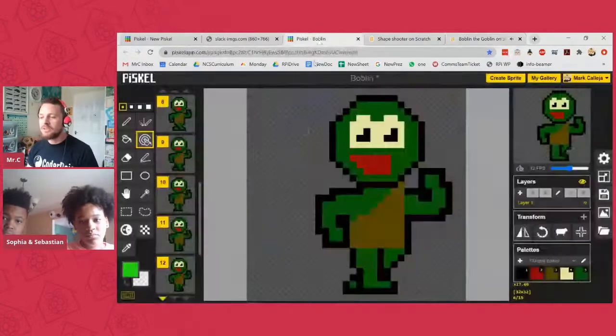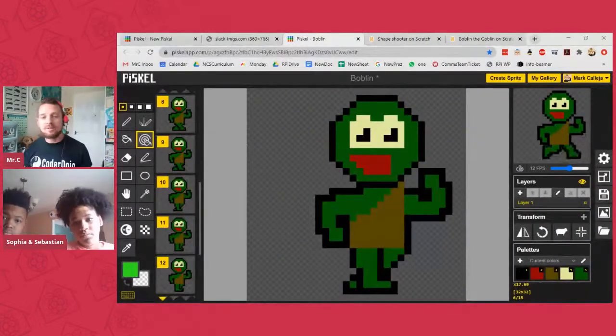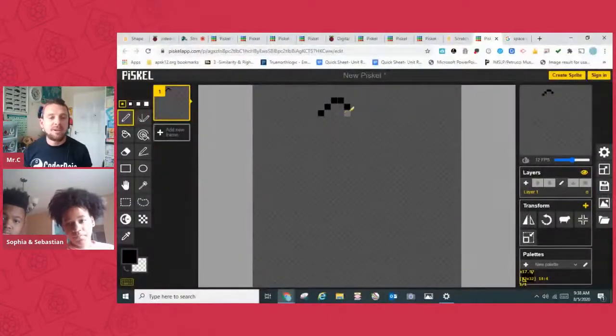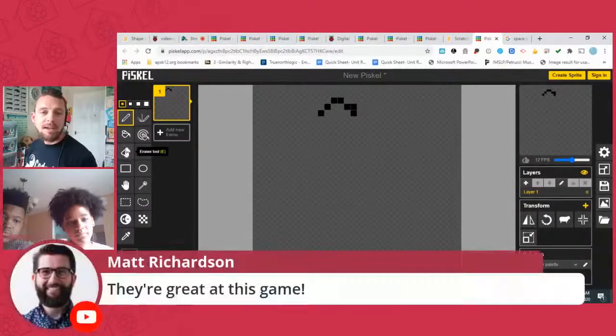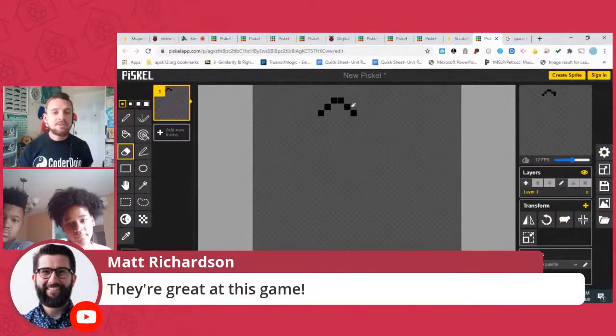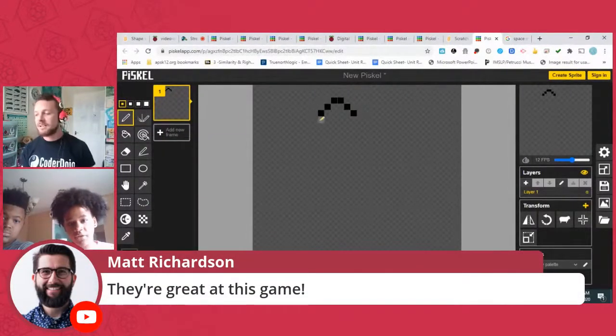When you're working with Piskel and doing those sorts of things, from now on, when you make your own projects in Scratch, you'll be able to make really crazy sprites. And we can see these guys here are already on their way to making a jet or a cannon. And you can be doing the same. It's a free app. It's really cool. You can just jump on and make anything that you like on the internet.